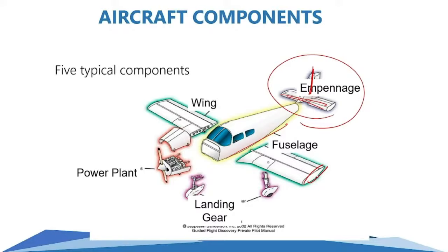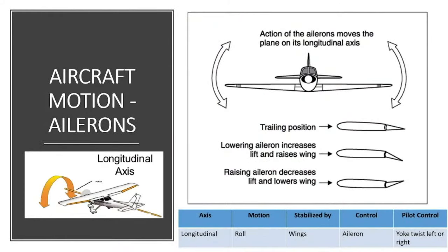All right, so let's take a look at each one of the different major, we would call our major flight controls. So there's 3 different flight controls that allow us to basically go up and down, basically climb and descend. They also allow us to make a turn to the right or to the left, which is called roll. And we also have a yaw axis as well.